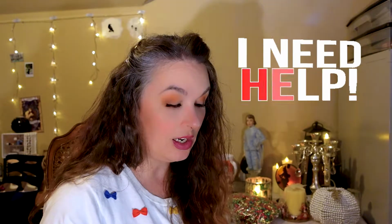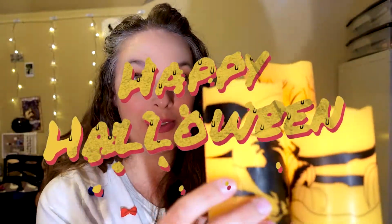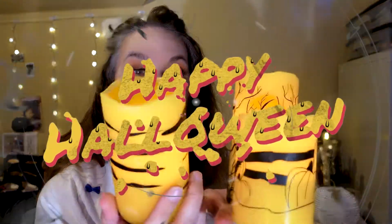Like I said, I have a little bit of an issue with candle aesthetic and Halloween decorations at the same time, so these are flameless candles. Again, they all have Halloween themed spooky things on them. And so it's really nice to just kind of not have to find a holder or something cute to put these in. We're just going to put these right out. These unfortunately don't have timers. A lot of them these days have, like, you could flip it to timer and it'll go off by itself. But these don't, so I'll have to remember to turn them off in the evenings before we go to bed, or else I'll run all the batteries down. But these are so cute.